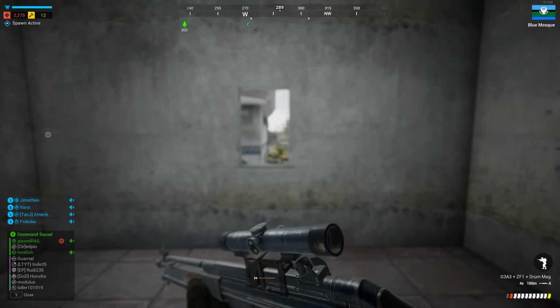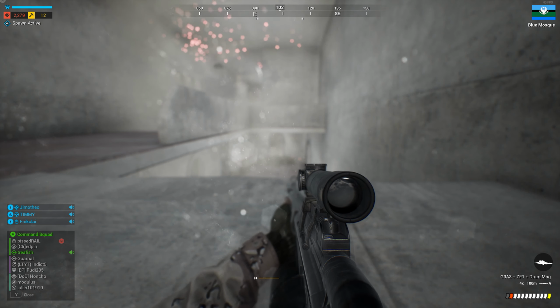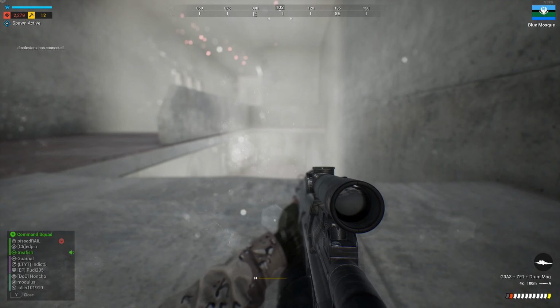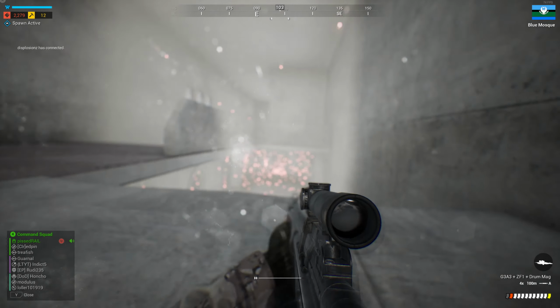Look, the new suppression is extremely violent. There will be times you will be practically offering the enemy team your lunch money in a bid to get it to stop. Just remember, if they can use it, so can you.